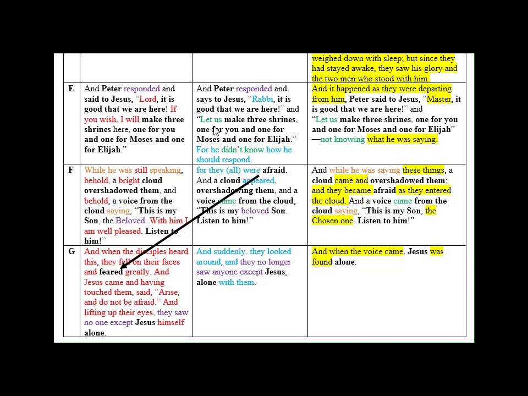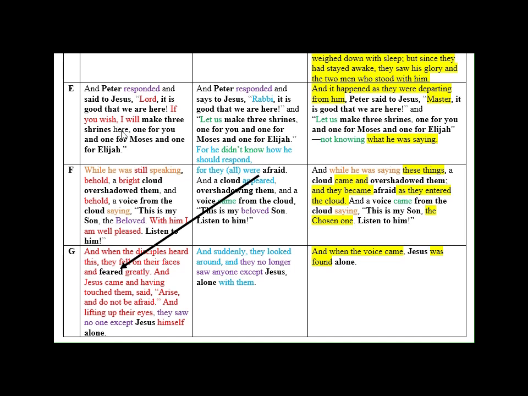Now, we have the next change here, which we see by this green, telling us Mark and Luke are using the same thing here, and Peter says, "Let us make." And the us here apparently is referring to at least the other 2 disciples with him. We see here in Matthew, however, a nice little change. If you wish, so he's, I will make. Okay, so here Peter is getting a little bit of an upgrade.